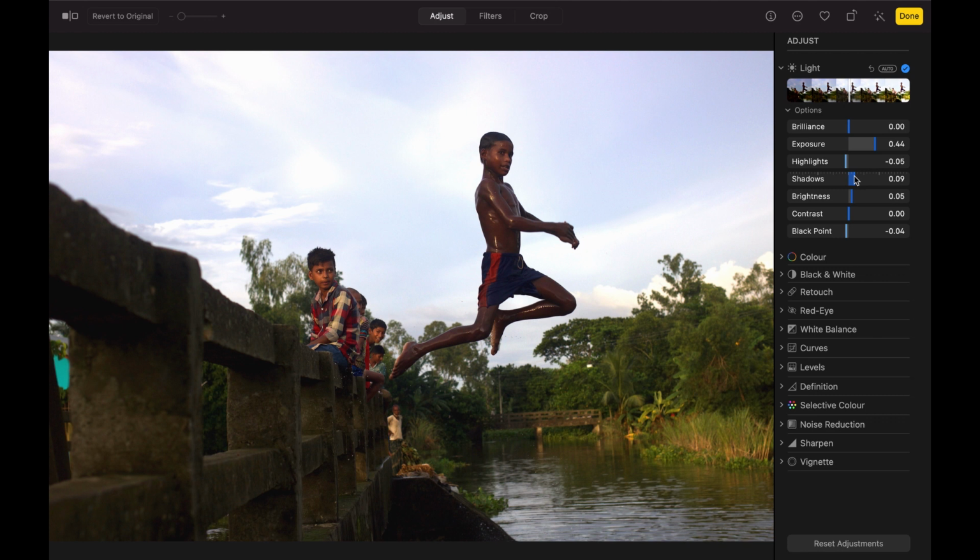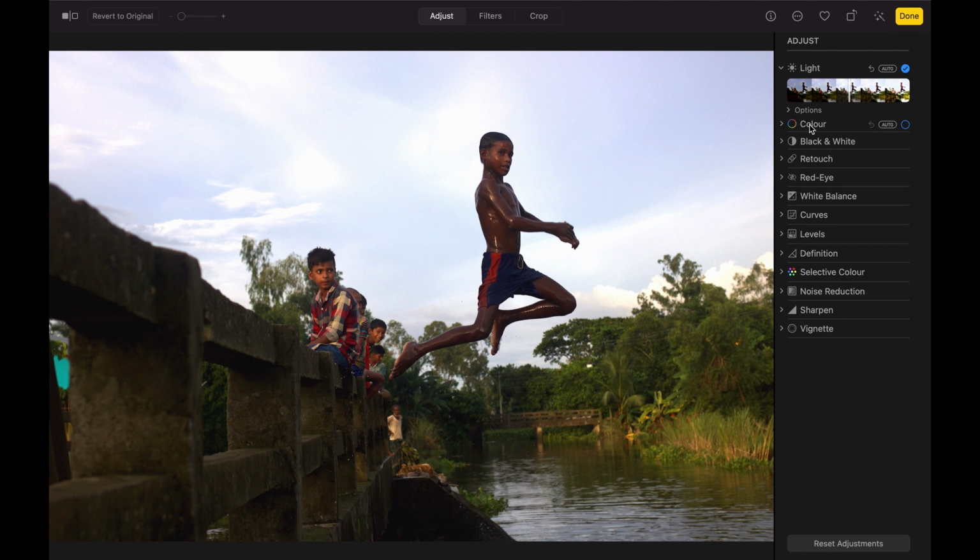Okay, I think I can increase the shadow a bit. So this is how you can increase and decrease, and you can play with these options.